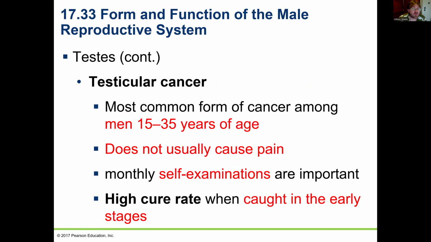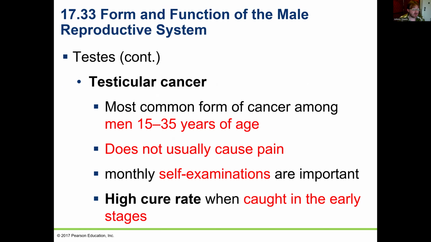Now, one of the most common disorders of the male reproductive system is testicular cancer. It starts hitting men from puberty onwards, so like 12 onwards. It is the most common form of cancer that's going to start afflicting men from the ages of 15 to 35 years of age. After that, prostate cancer is going to start occurring at higher rates. And this is not because you no longer have as high of a chance to get testicular cancer. It's because your chance of getting prostate cancer has gone up.